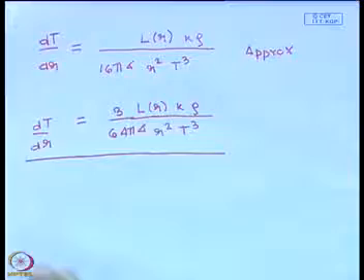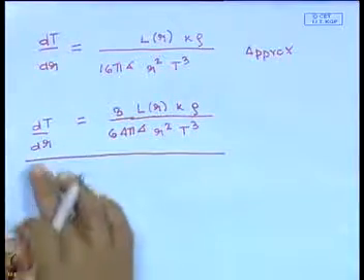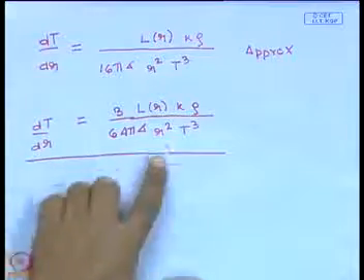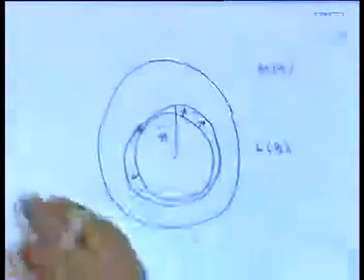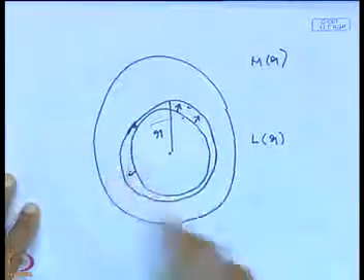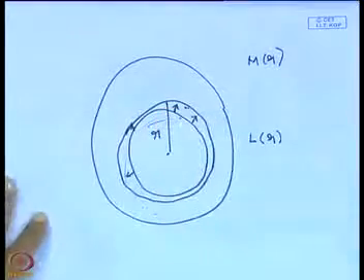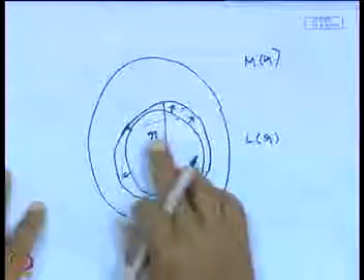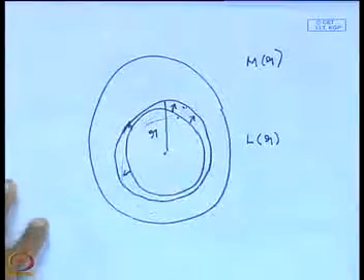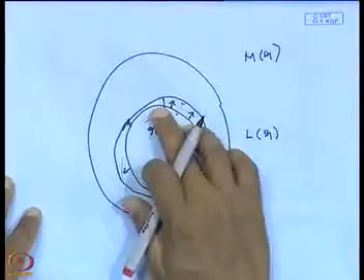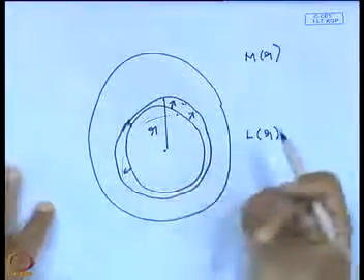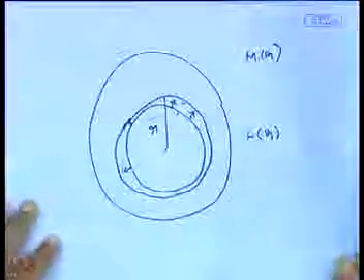star. Let me just tell you what this equation tells us. If you want to have a higher luminosity at a certain point in the star, then the temperature gradient over here should also be large. Or, given the same luminosity, if the opacity increases, then again the temperature gradient has to be larger. So, let me now summarize what we have done.